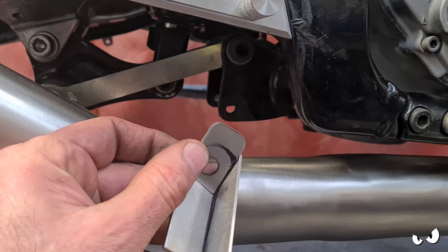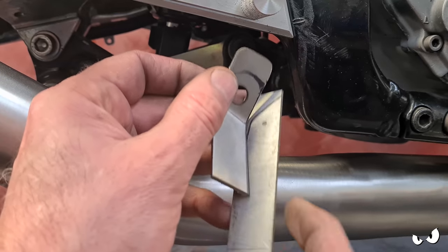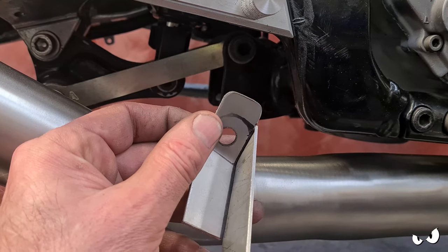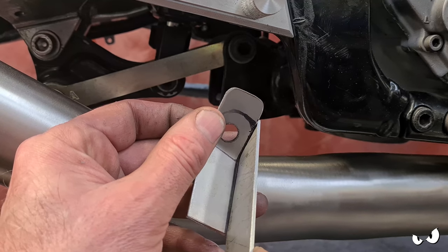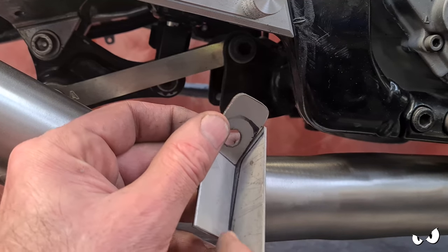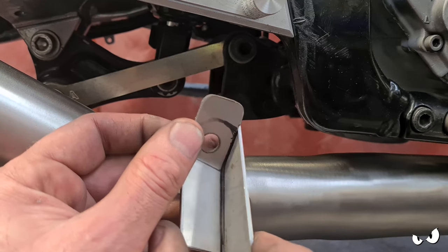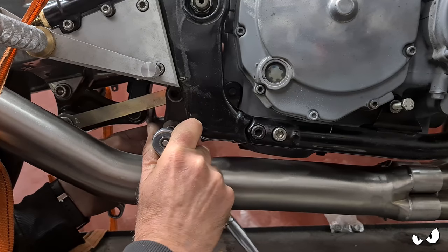Leave a bit extra, and that way I can shape it around the curvature of the exhaust, so I get to weld it on two sides here and here. It will just make it a lot more rigid. It ain't going to go anywhere, and there's a bit more weld holding it onto the exhaust tube. So that's what I'm going to do, I think. If I chop that across there first, I think I just need to decide where to chop it, and then I'll weld it all together. That'll be all right.